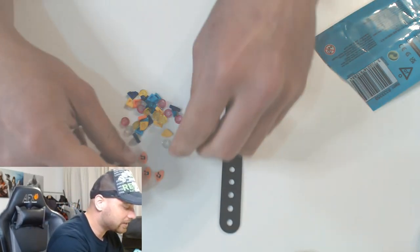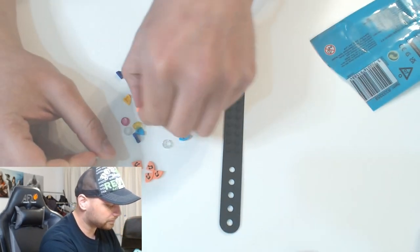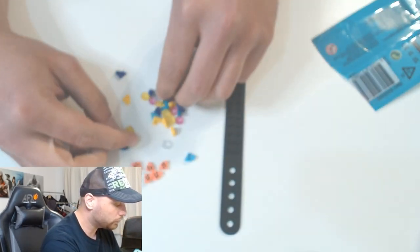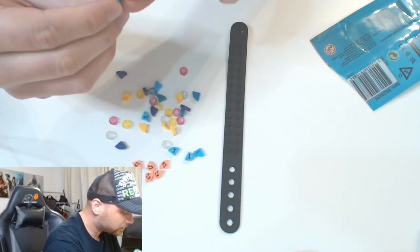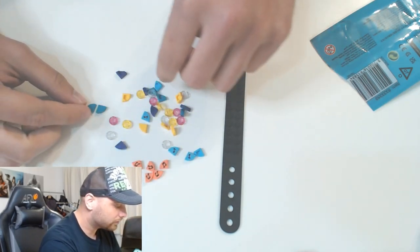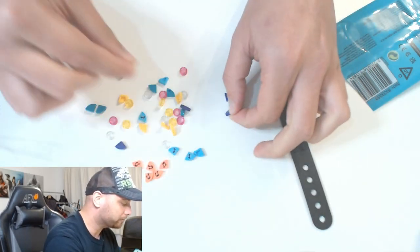So anyways, we've got some musical note doohickeys. We've got some more blue musical note doohickeys. What's this one? Oh, just some, I feel like I'm playing Trivial Pursuit, like these triangle shapes.